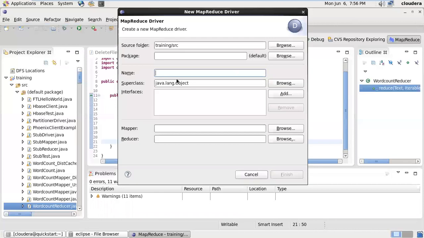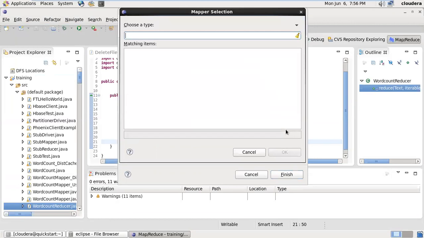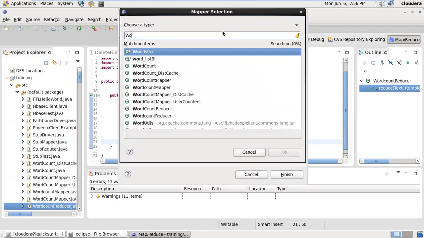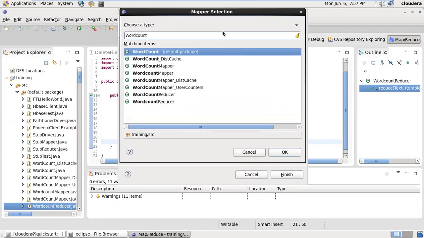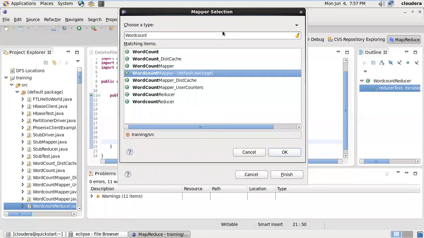So MapReduce driver. WordCountDriver. Okay. So I can even select the mapper and reducer here itself. So WordCountMapper is the one that I wrote.